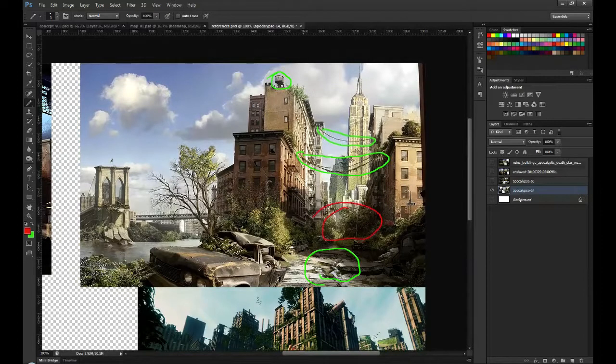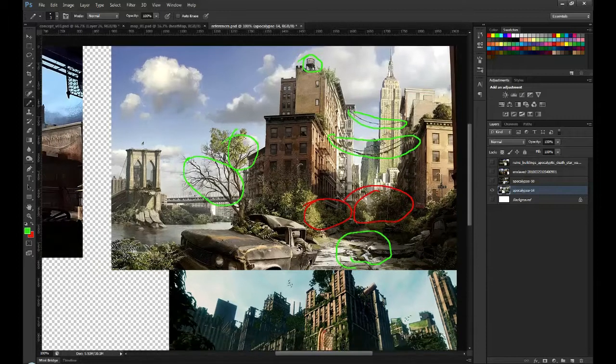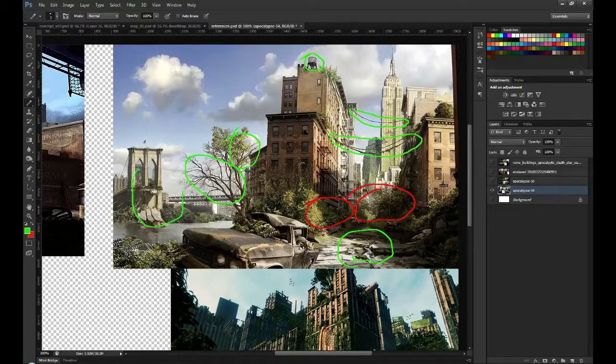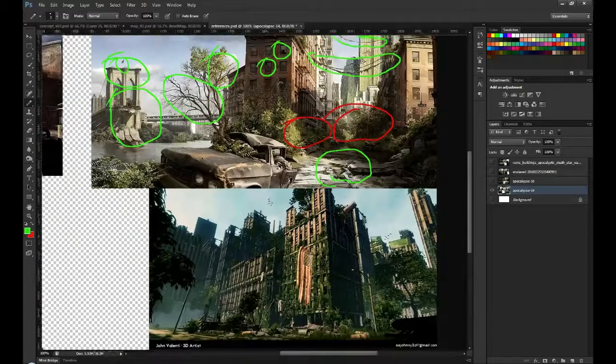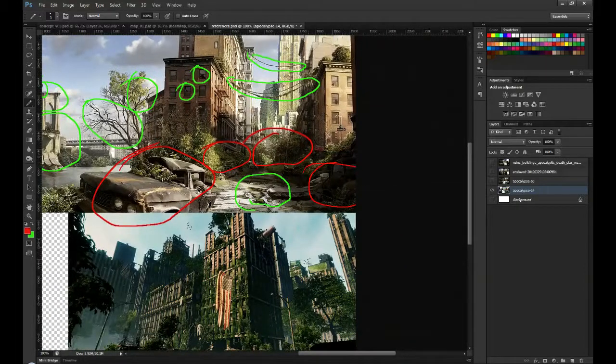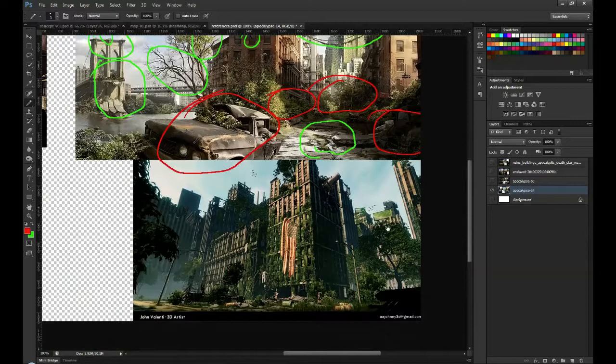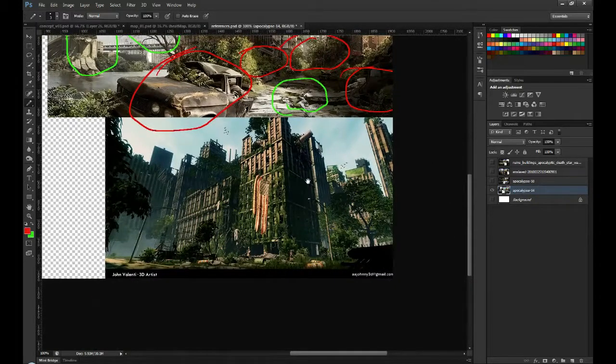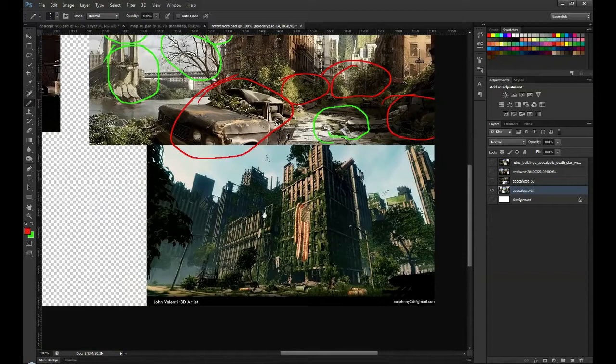I don't like this much foliage. It's not what we're looking for. However, a little bit like this is quite nice, and maybe one of those. This kind of broken bridge, I would love to include one of them. And a little flag on the top would be quite nice as well. Broken windows. And yeah, that's all I'm going to mention for this. Cars. I'm not going to include cars in this tutorial, simply for the fact that cars take a while. We could probably make maybe 1 or 2 cars in the same time it will take us to make the entire environment.